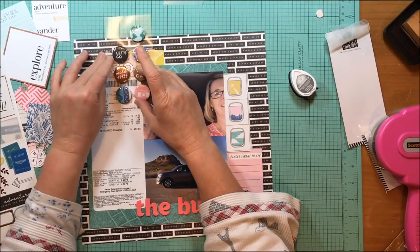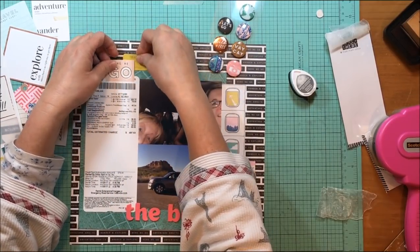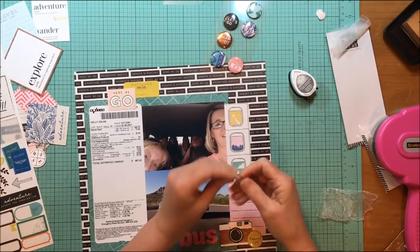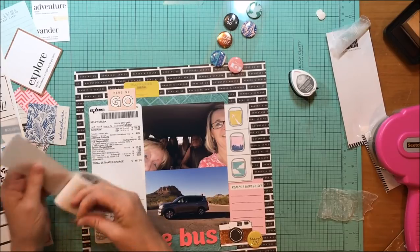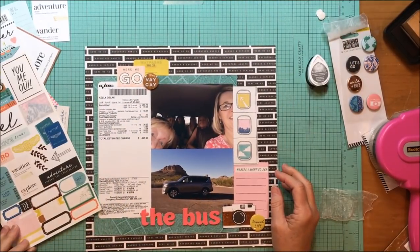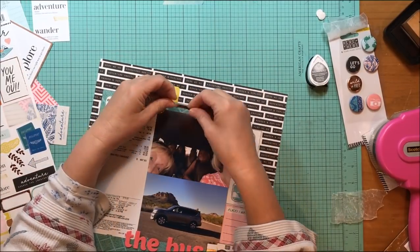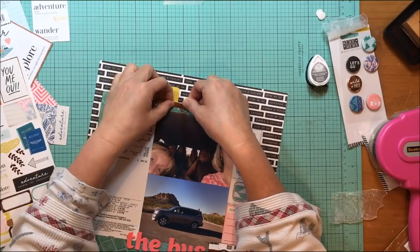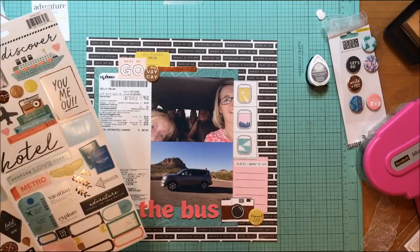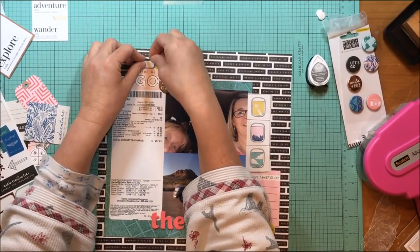I want something very dimensional up top, and the flare badge makes sense there. Looking at the Here and There stickers, I found a yellow 'wayfarer travel club' sticker to add as a layering element and get more yellow into the cluster — so there's yellow in three spots to lead your eye through the layout. I chose the 'vacay' flare badge. There's also a little rose gold on the camera, and I added a 'today I'm a tourist' phrase sticker because we were tourists that day, driving out of Sedona into the desert for a friend who had never seen desert before.